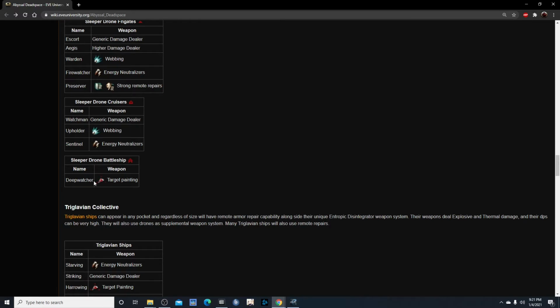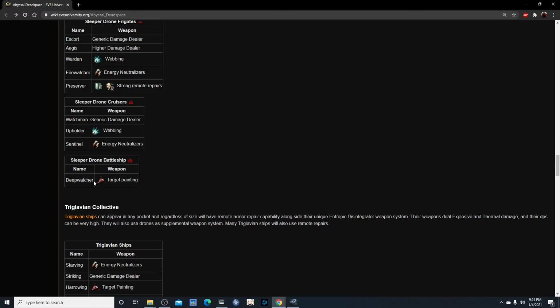They usually do not make a lot of DPS onto you, so once you kill the smaller rats, if you have one of these Cyber drone battleships, there will be 2 of them. They will be closer to the gate. They usually do not move. You kill everything else that is surrounding them. Usually it's maybe a handful of frigates, maybe 2 frigates and a cruiser. Sometimes it's 2 cruisers, 3 cruisers. It doesn't really matter. You kill whatever is around them, and you concentrate on applying DPS onto the battleships, one at a time.